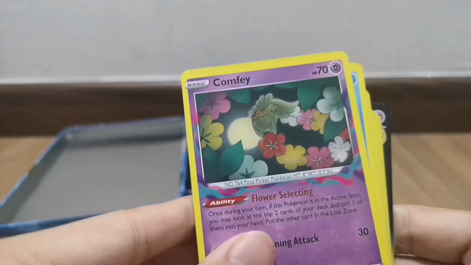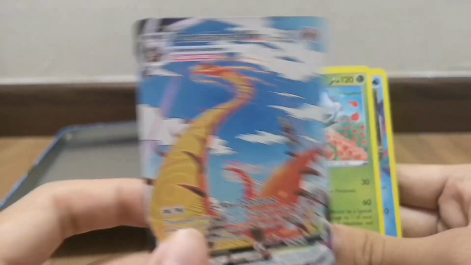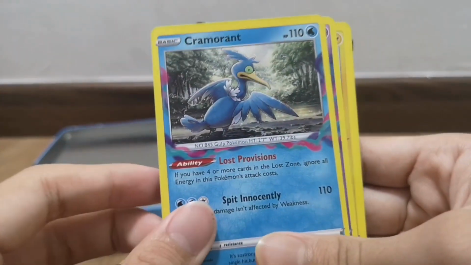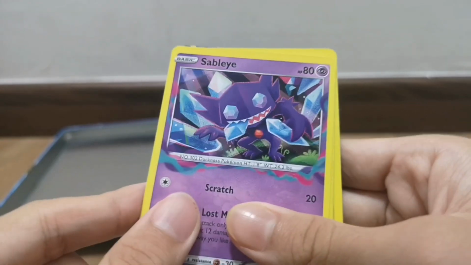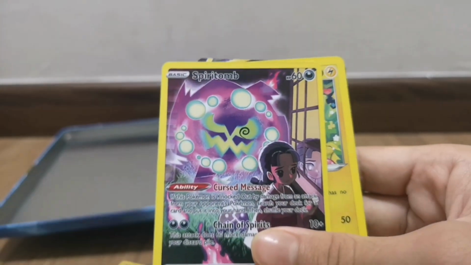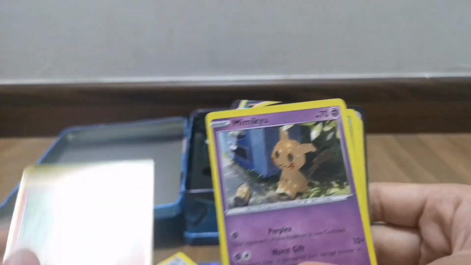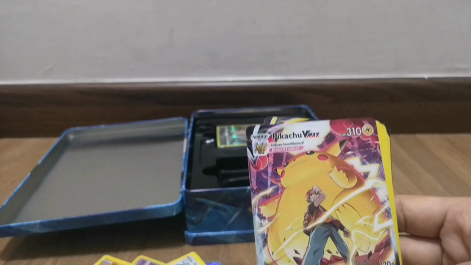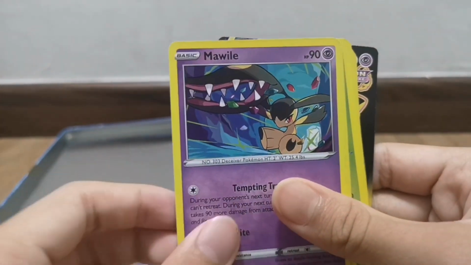Sviper. Comfey. Shallows. Seedot. Porygon. Yo. Snorlax VMAX. Love that guy. Roserade. Cramorant. Sableye. Wait, what's these things? I don't know if that's something special or not. Binnacle. Another alternate art. Spiritomb. Pikachu. Makuhita. Torkoal. Mimikyu. Finneon. Roselia. Snorlax. VMAX Pikachu. Dustox. Glastrier. Mawile, so cute.